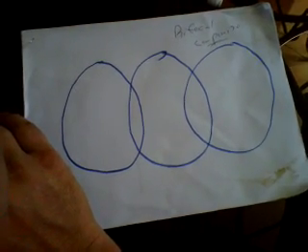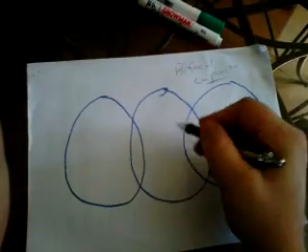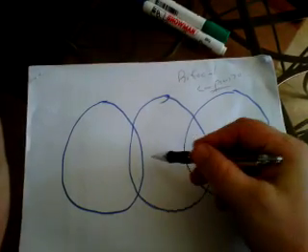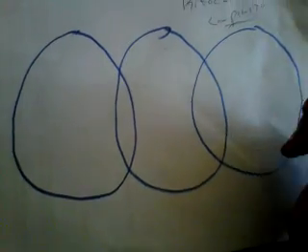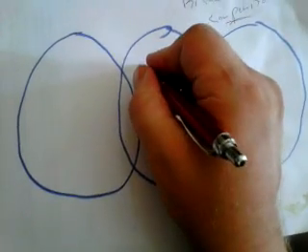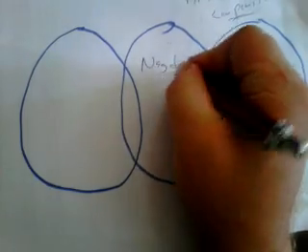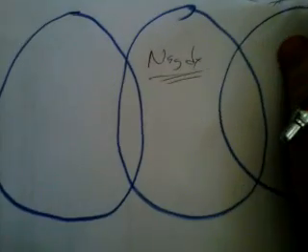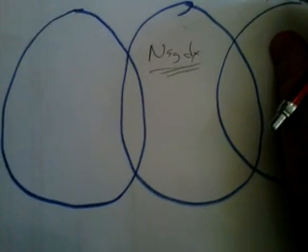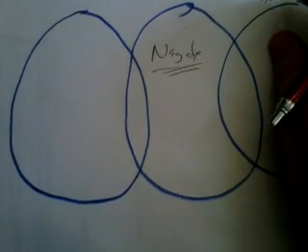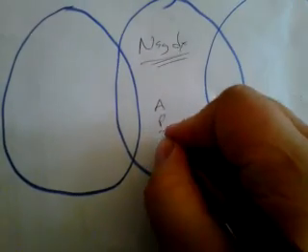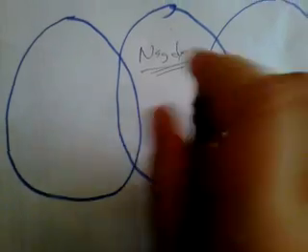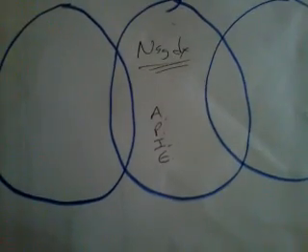Nursing has three parts, and some of them are independent. Those are the parts in the circle, and some of them are collaborative or interdependent. And so the first part is actually to define what nursing is. And nursing is two things. The first thing is the use of nursing diagnosis, which means biopsychosocial wellness, teaching, promotion of health, all that kind of stuff. And the next thing is the nursing process, which is assessment, planning, intervention, and evaluation.